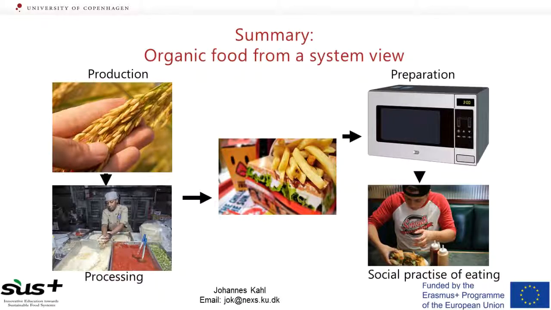Putting things together, you may see how important it is to take a food system approach and include organic production and consumption. The way we eat asks for the food, and the other way around, the way we offer the food influences our eating habits. Sustainable food systems need both regulation of production and conscious food choices, also in organic. Organic fast food with a lot of salt, sugar and fat will really not help to stay healthy.